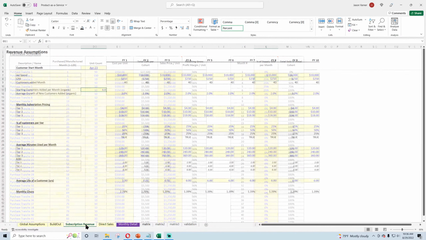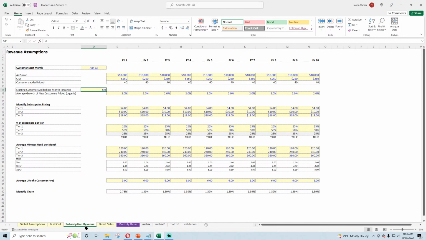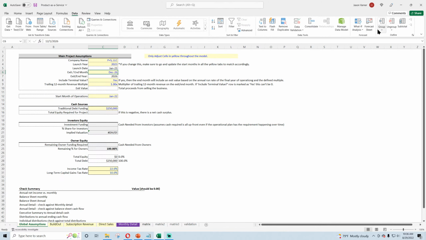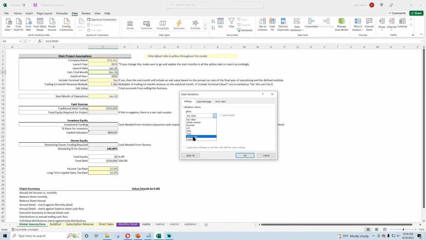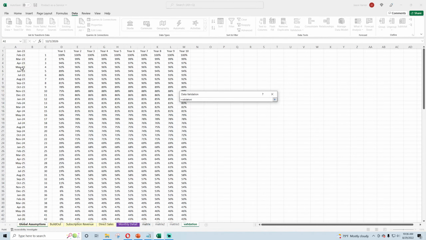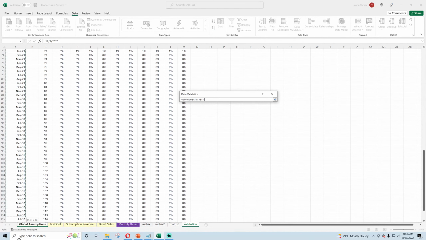Just thinking here, what else am I missing? Let's start to do some formatting on this. So we want to say you have the ability to end the model at any point in the future, up to 10 years.